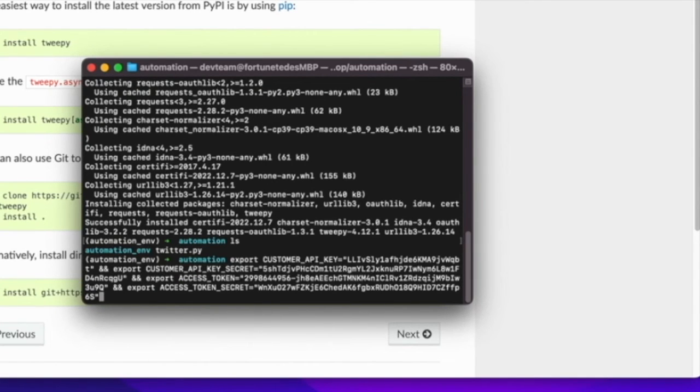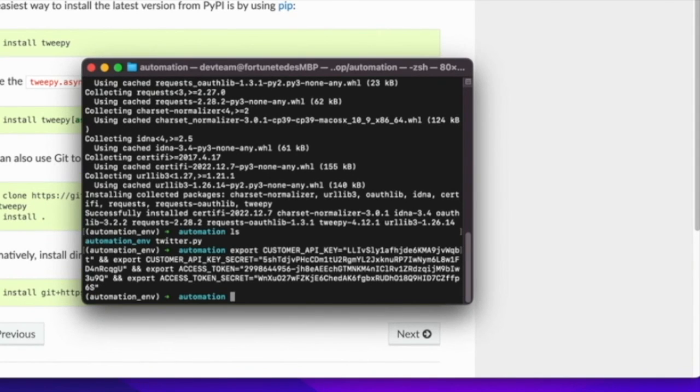So this is my key that I have in my terminal, and then I'm going to run my code. To run my code, I need to do python and then the name of the file, which is twitter.py.